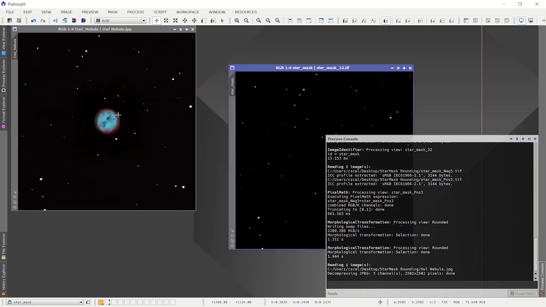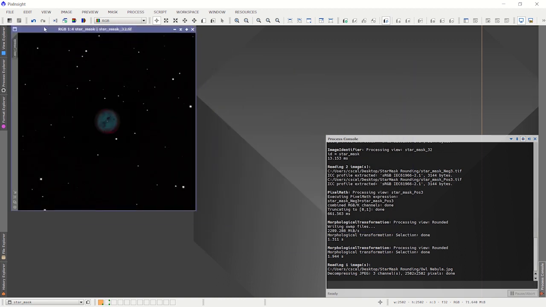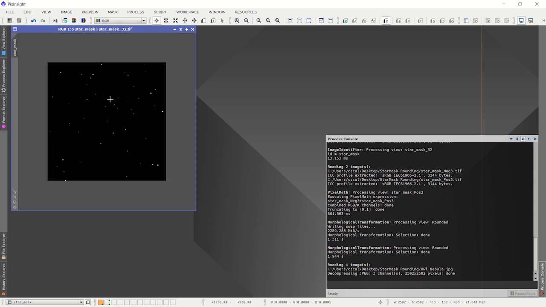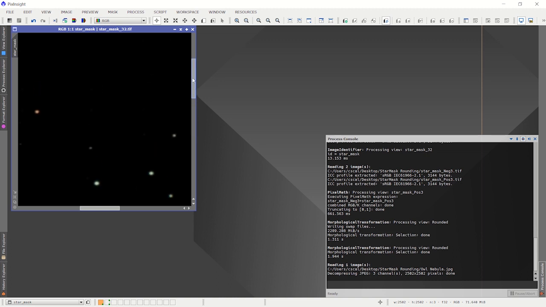This is the final product. Actually, it's the Owl Nebula, and it's somewhat cropped. Anyway, that's the final image. It's not the raw image. But I extracted the stars using StarNet 2. And if you look at them, see if I can blow it up a little bit here, you can see that they are elongated, in this case, horizontally, east-west.